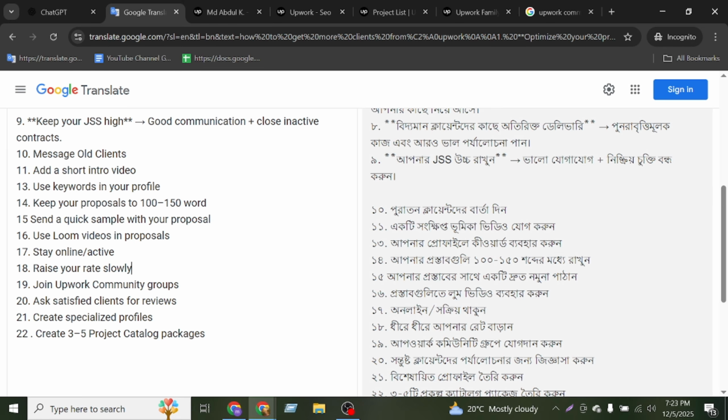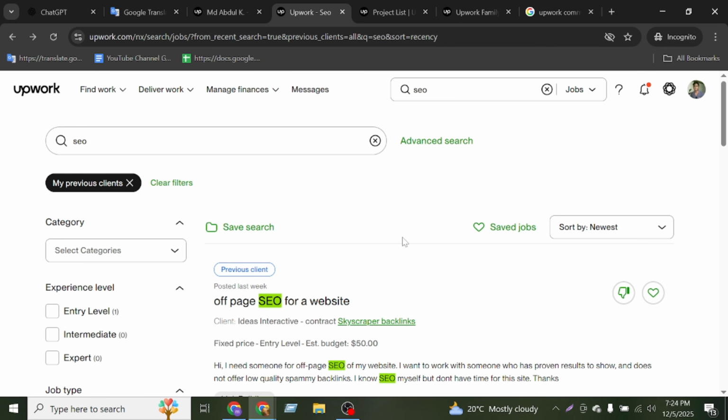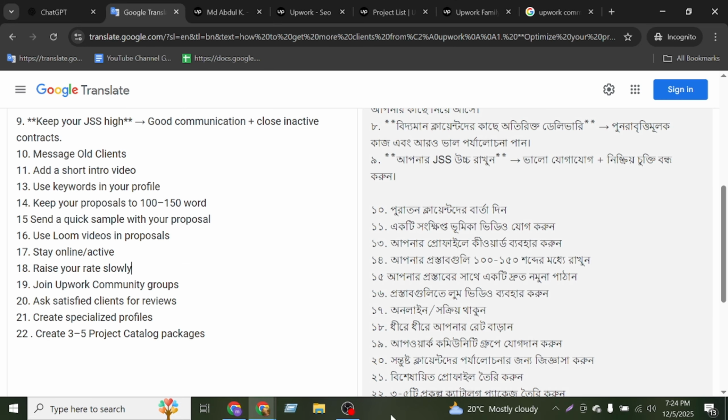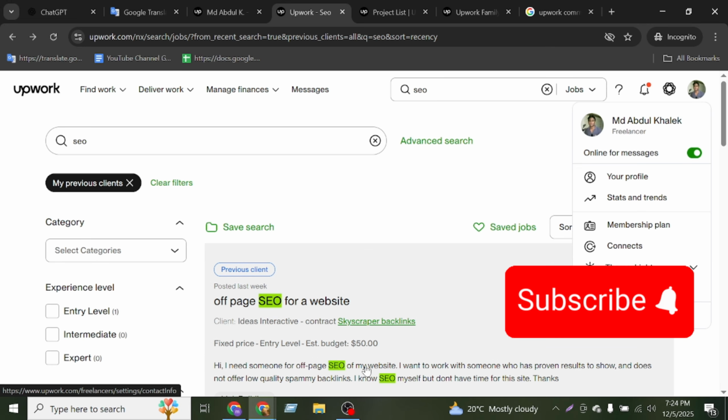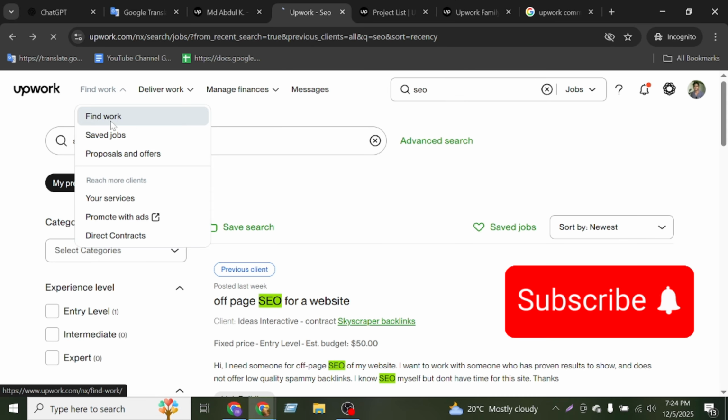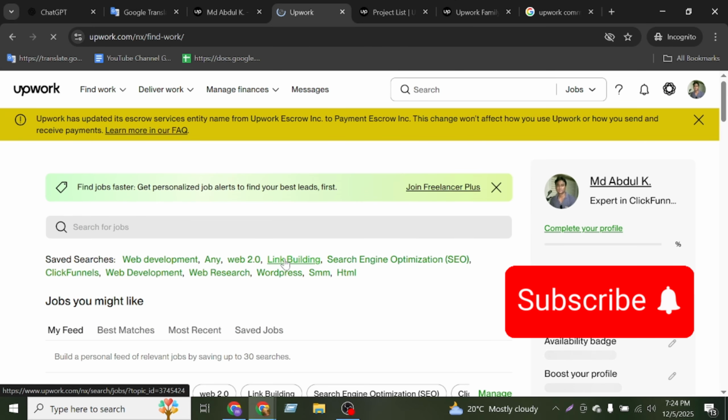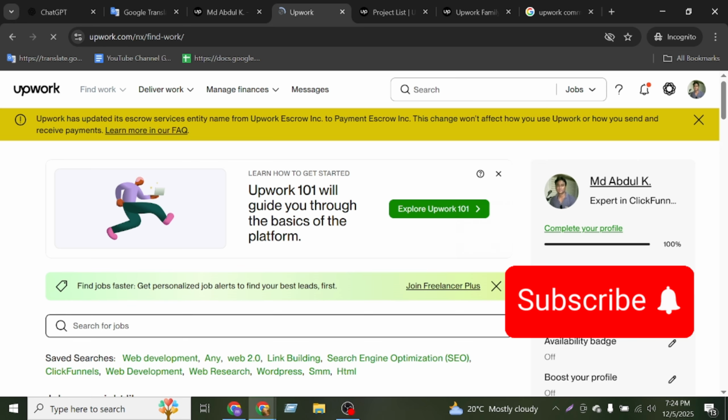Another thing, you can always ask your satisfied clients to give positive reviews, because a pending contract is not good, and you should get positive feedback from the pending contract. And just try to add 3 up to 5 catalogs on Upwork, and by applying these tricks you can get hired more, or get more jobs on Upwork.